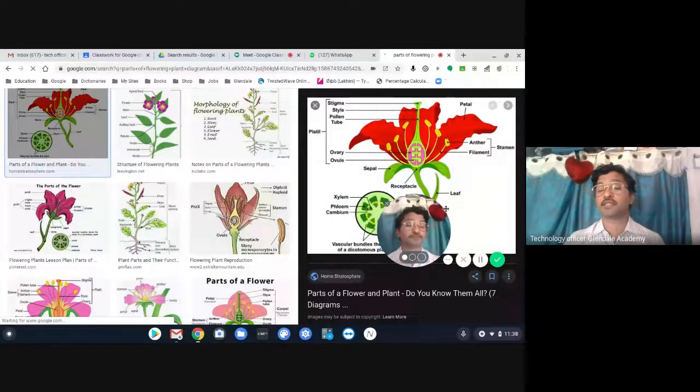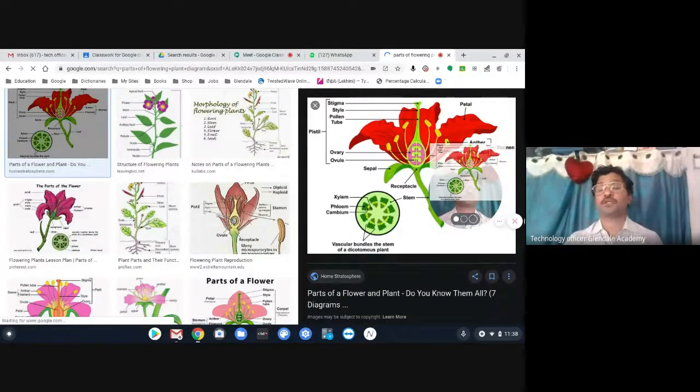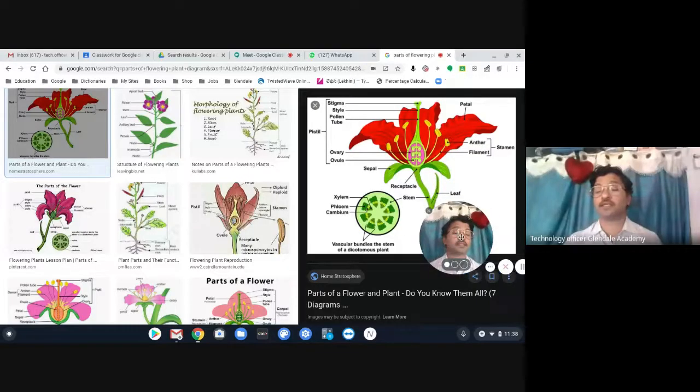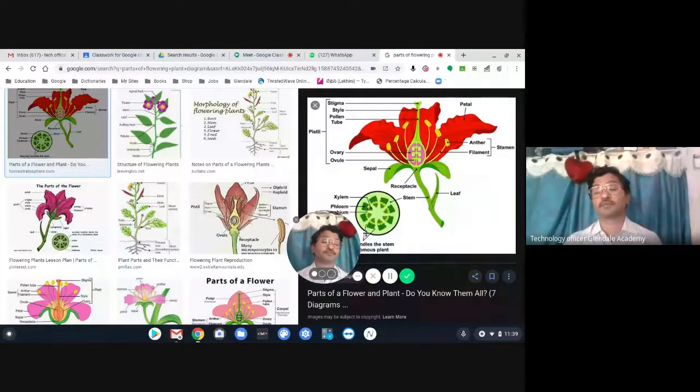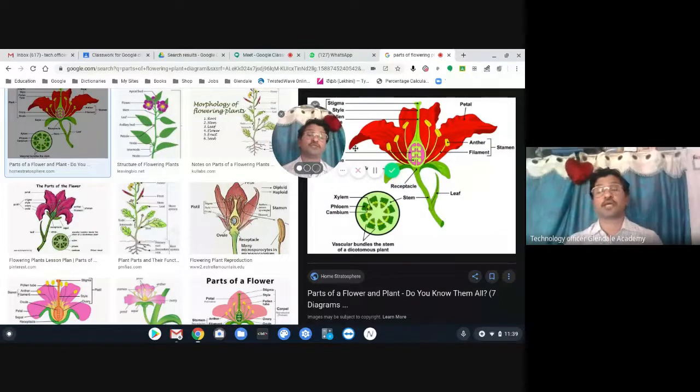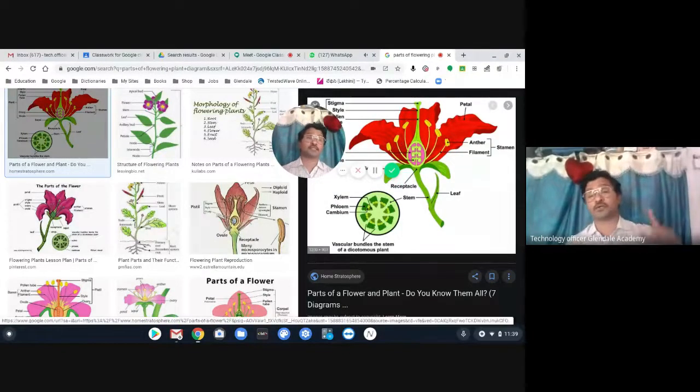Here the teacher image will go to this part. For example, this flower image is there, and you want to explain about the petals of this. You can place yourself near the petals part, and you can explain. See, this is a petal. It is red in color, and this is a leaf, and this is a stem. Like this, you can move yourself. It really gives an image that the teacher is going to that part and explaining it to the students.